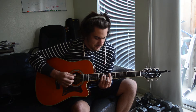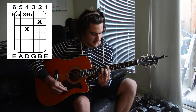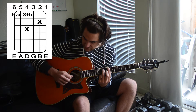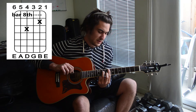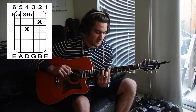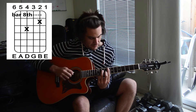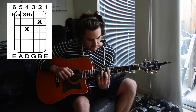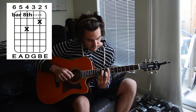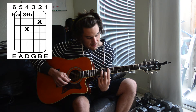Alright, so you can hear those notes. So let's get into the chords. The first one is going to be a bar chord on the 8th fret where you're going to be muting the 6th string with the tip of your pointer finger. We're going to have on the 8th fret 5th string, on the 10th fret 4th string, on the 8th fret 3rd string, on the 9th fret 2nd string, and on the 1st string 8th fret.